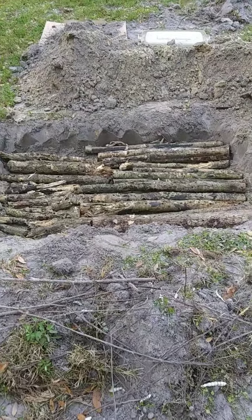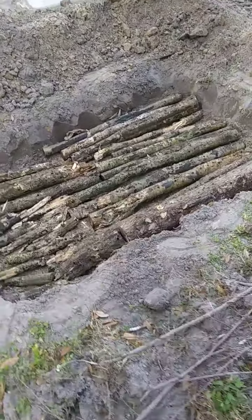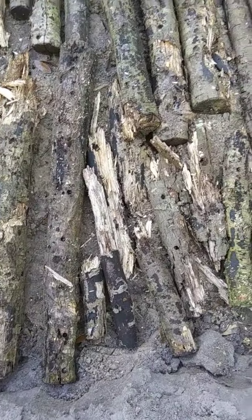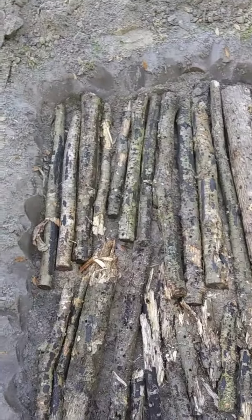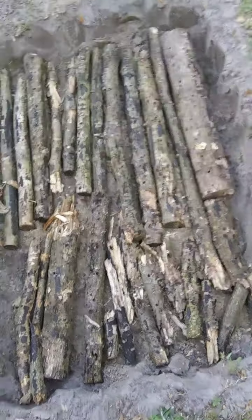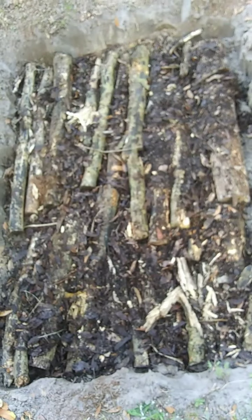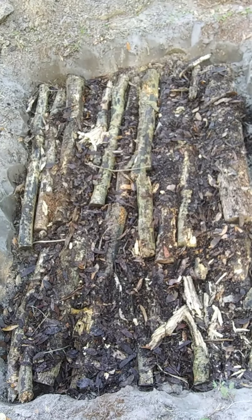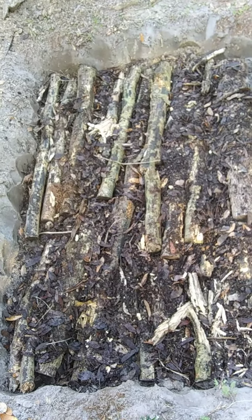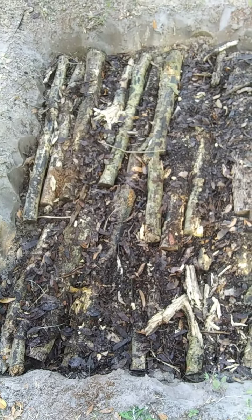So I decided to throw some of these old shiitake inoculated logs in here. Those will break down pretty well. They're already falling apart. So I'll put some leaves. I'll actually throw some compost on here to expedite the breakdown. And I'll put some leaves on there. I put a couple double handfuls of mushroom compost in there, and then 5 gallons of the leaf compost from the nursery area. So that looks pretty good, I think.